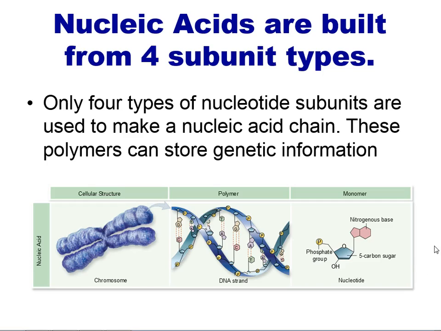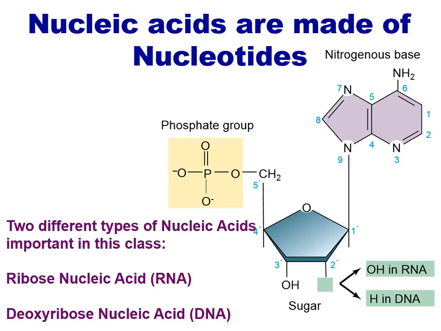Let's take a closer look at some of the monomers that form these nucleic acids. These monomers are known as nucleotides, and there exist several different types of nucleotides that can be used in building a nucleic acid. However, these nucleotides do have a common structure. They will all have a phosphate group attached to the so-called 5' carbon of a sugar group, usually a 5-carbon sugar like a ribose. And this sugar will also have attached to it a structure known as a nitrogenous base.